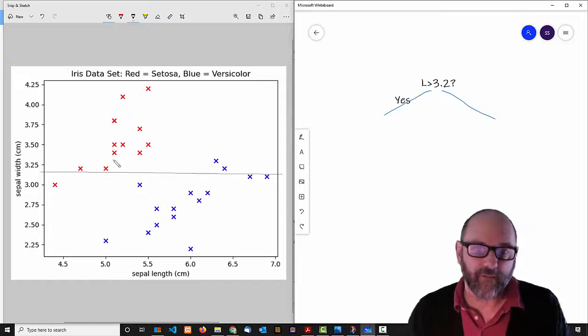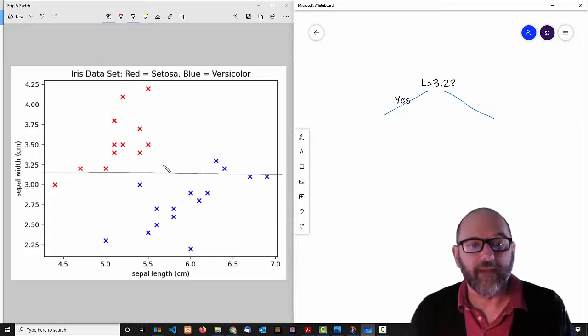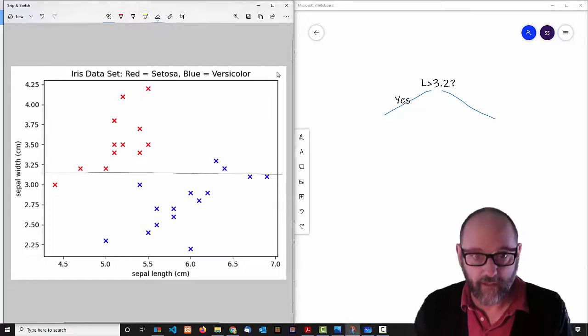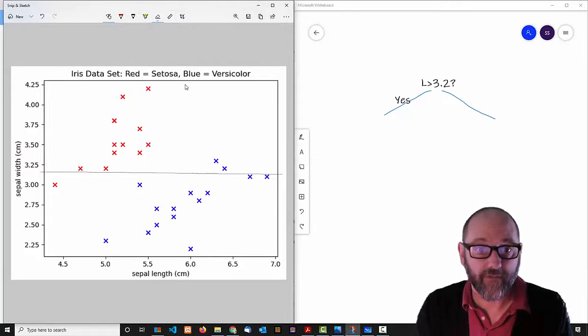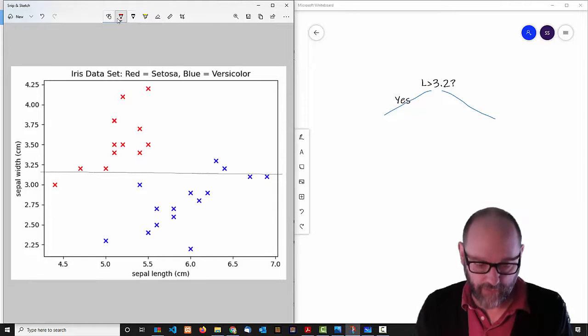So maybe starting with the left-hand side, we would say, okay, for this data, are we finished up here? Is this data now pure? Could we just say this is setosa or this is versicolor? And the answer is no, because there's a couple of misclassified points. So we have to draw another line, which we can put wherever there's a lot of room to put it. You can see the line's going to go kind of like here, and that will actually finish the task. For this side, the right-hand side of that line will be all blue, the left-hand side will be all red. So let's go ahead and just do that.